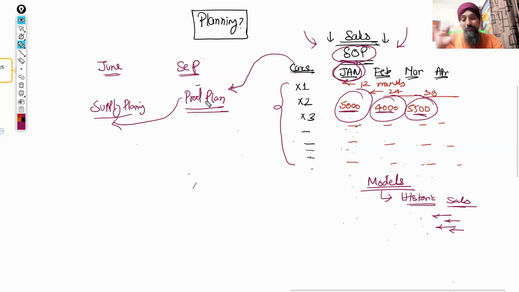And to do this, we have different tools which can be used. You will get the whole idea when you go into the training. In every session you would be able to understand these kinds of planning, and you would be able to know more about where IBP comes into the picture.